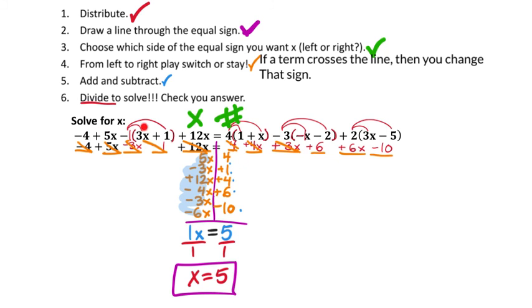But that's done. Now, did you have to do that? No. Like I said, you could have distributed and then combined the like terms with the x's and numbers, and then use your principles of equality to solve it. I'm not saying that you have to use the switch and stay game, but for some of you, maybe that organizes it a little bit better for you. And so if you like it, go ahead and use it.